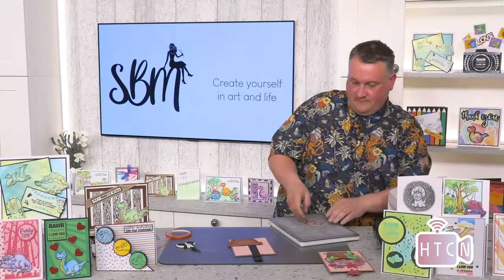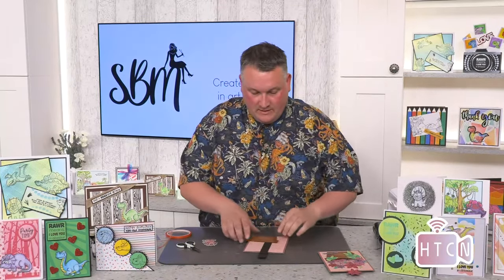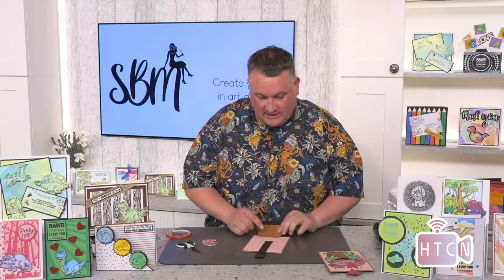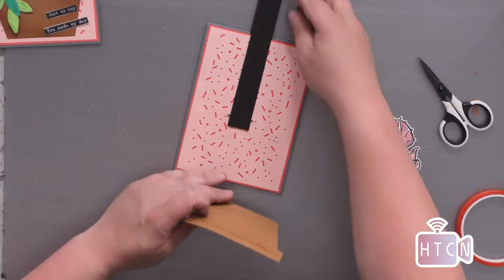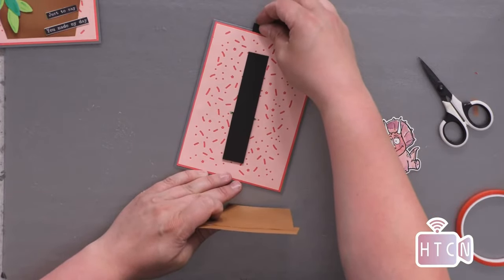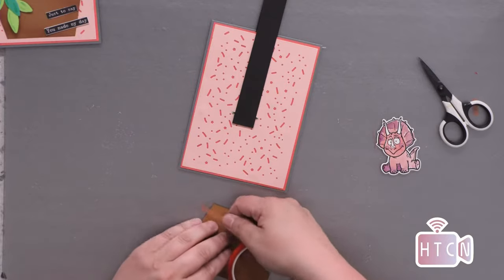One side. Here we go. So we've got our friend a little dinosaur ready now. So what I want to do on this is I want to put a little bit of red liner tape along the bottom that when we stick this down, it stops this coming too low. It gives it like a cut-off point. Let's get a bit of that red liner tape on the bottom.